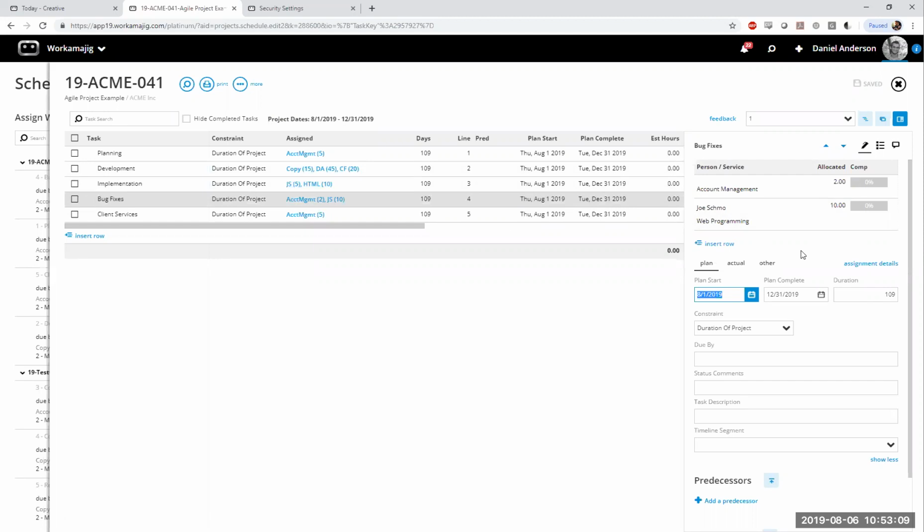So to-dos are really just meant to be detail pieces on those tasks. Say your web programming is for bug fixes, and then my to-do would be the specific bug fix that's needed. Or you're working on implementation, and here is the bullet list of items that need to be done before we consider implementation completed. It's designed to keep you from having to make a large group of tasks, because it can get pretty exhaustive or extensive. So to-dos are just a way to break out the detail on those.